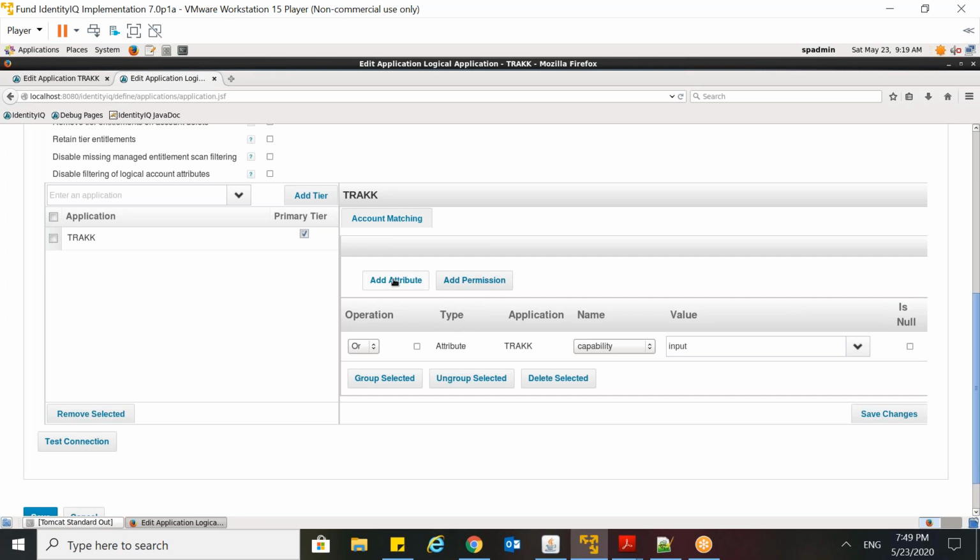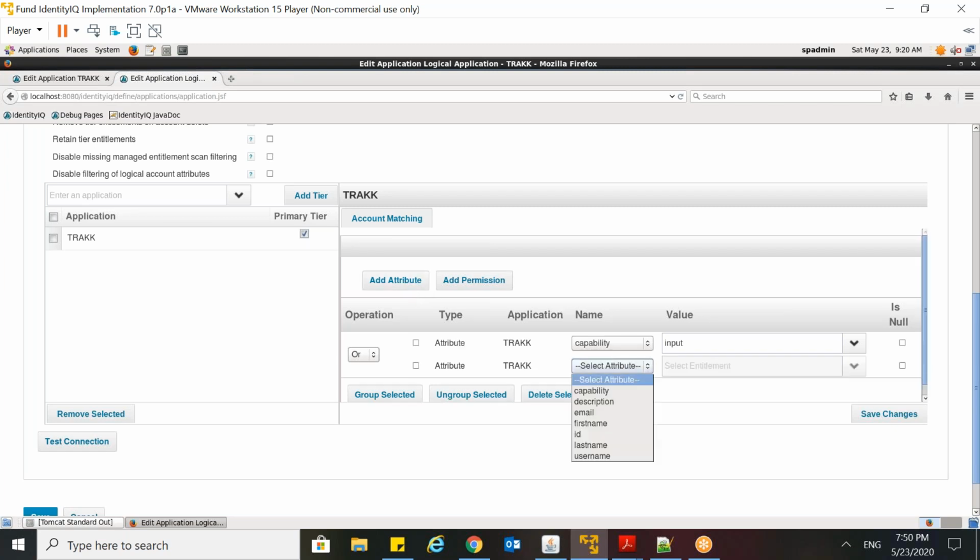If I want, I could add more attributes and I could group them in an and or or condition. So this is what we have already discussed. I could add either multiple applications, or for the same application, I could add multiple attributes. So for example, I could do again capability input or capability super.